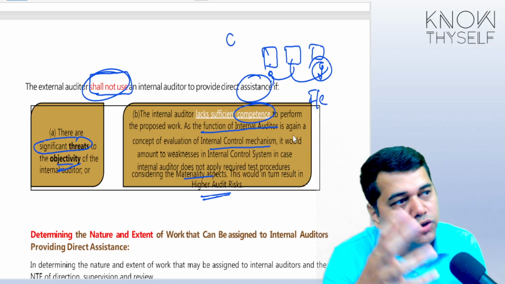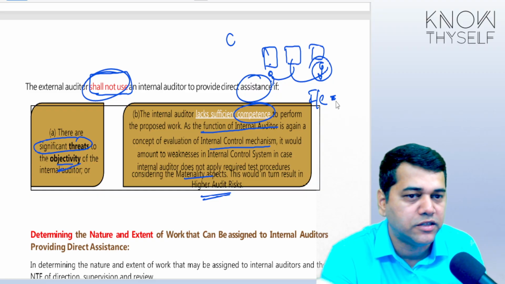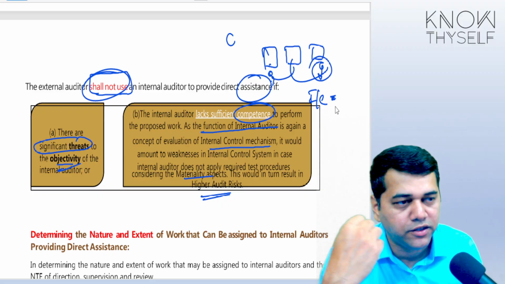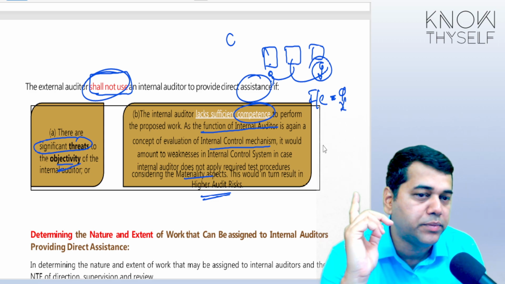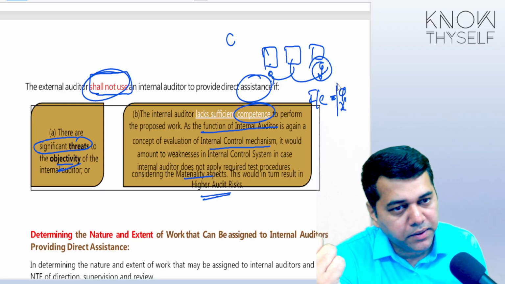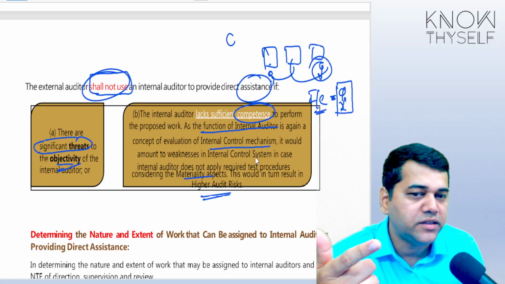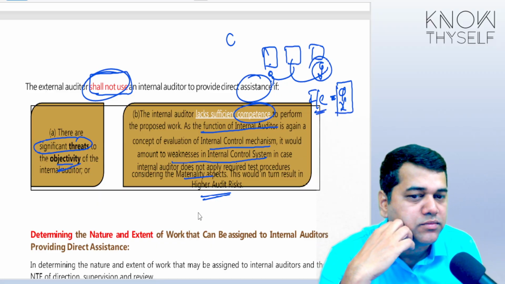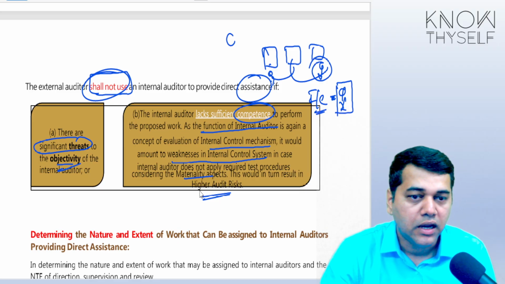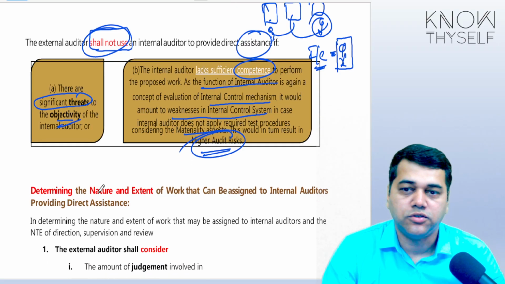They exist to evaluate the internal control. The moment you want to use them, when you interact, only then you come to know the person's strength or weakness. The moment you start to evaluate or discuss, okay, can I use their work? The moment you feel this person is incompetent, will it not reflect something else? The primary purpose of this person is to evaluate the internal controls. But if this person is not competent, that means there must be some significant weakness in the internal control system. So you need to focus more on the evaluation of the internal control. See, is there any high audit risk? Yes. So my first step is complete.